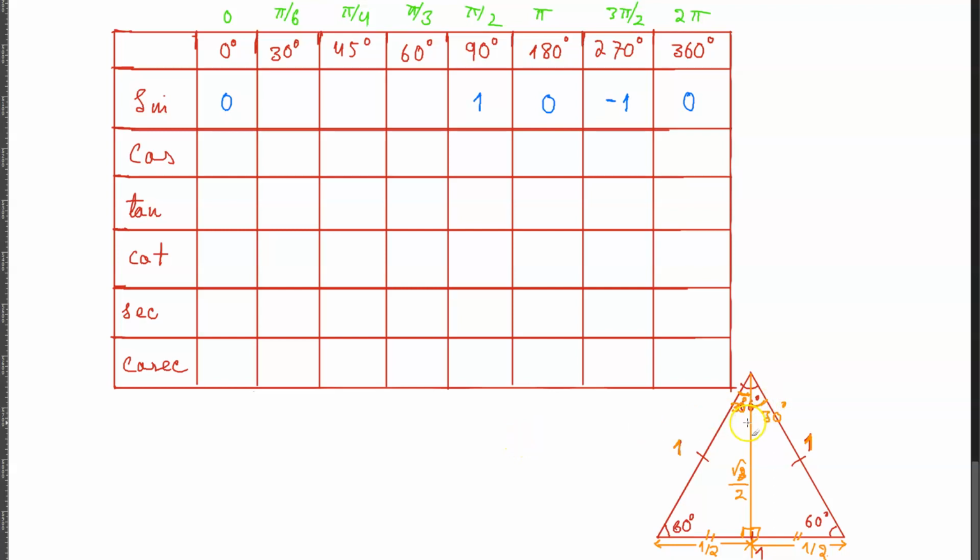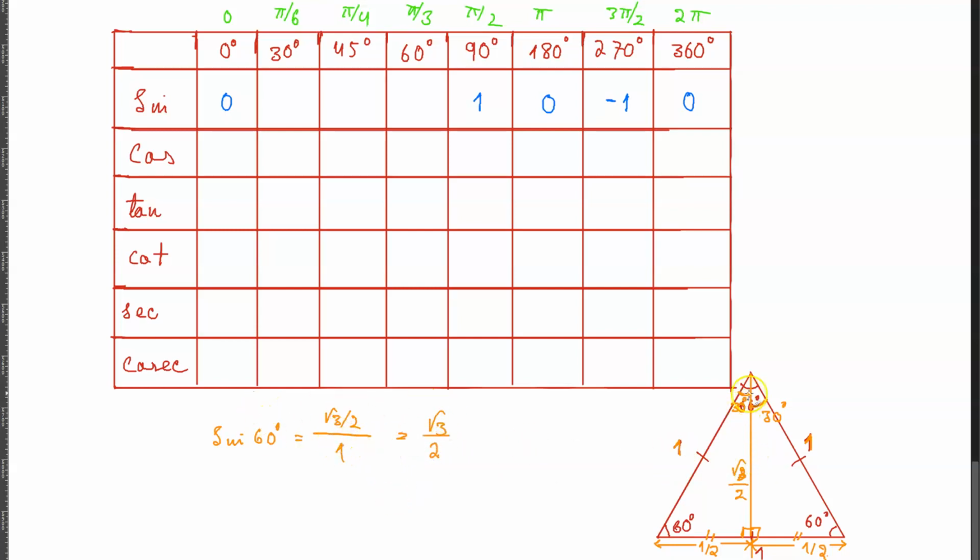So now you can simply calculate the trigonometric ratios of 60 and 30 based on this triangle. For example, the sine of 60 degrees is going to be equal to the side which is opposite that angle, which is square root of 3 by 2, divided by the hypotenuse. Hypotenuse is 1, so it is equal to square root of 3 divided by 2.